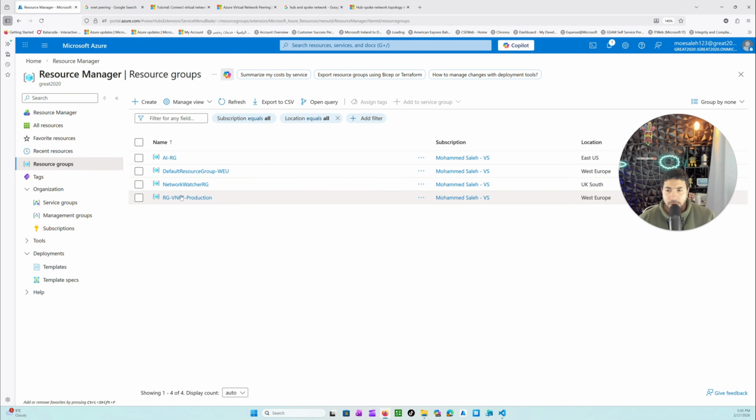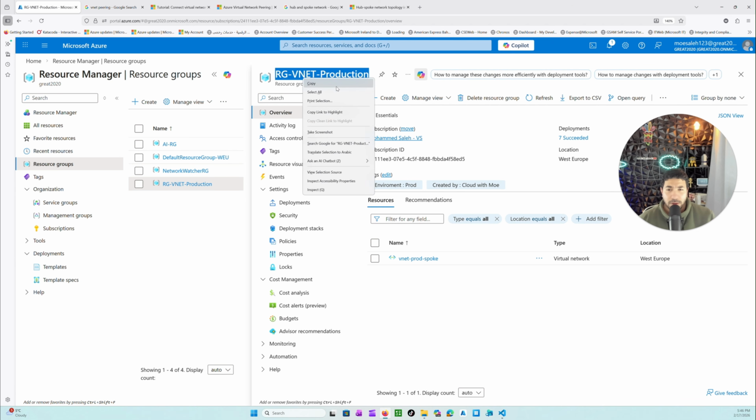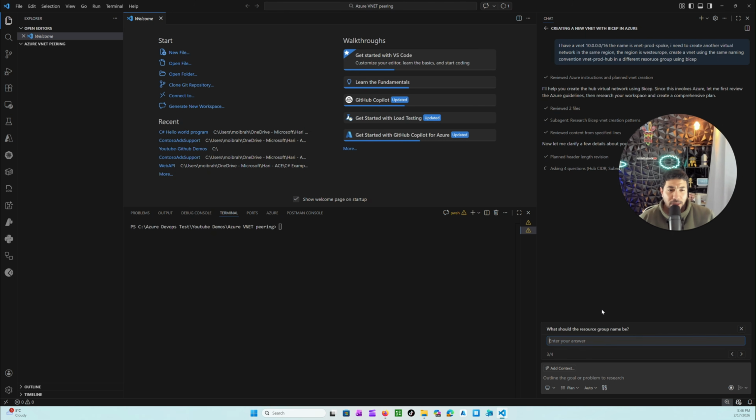So let me just go back to the resource group. So I will just copy the RG VNet production. Actually, we can even use the same resource group, because this is going to be in the same region. So I'm just going to say, hey, keep it in this resource group.